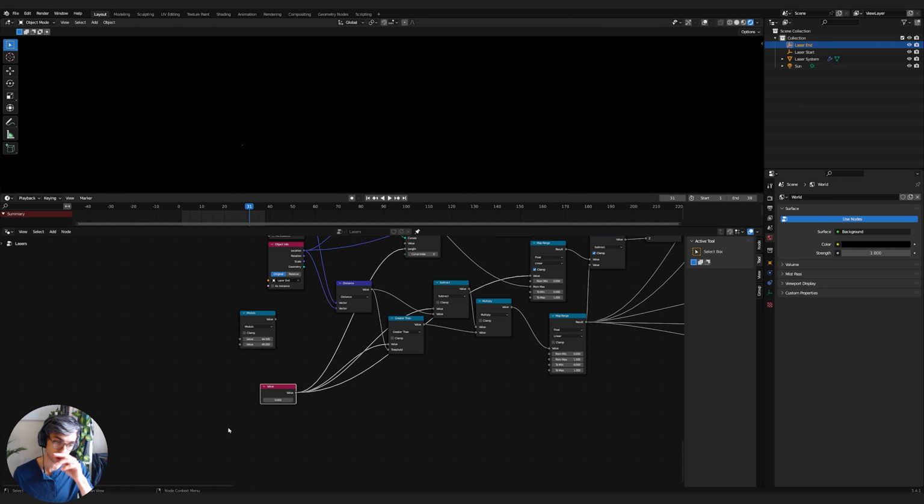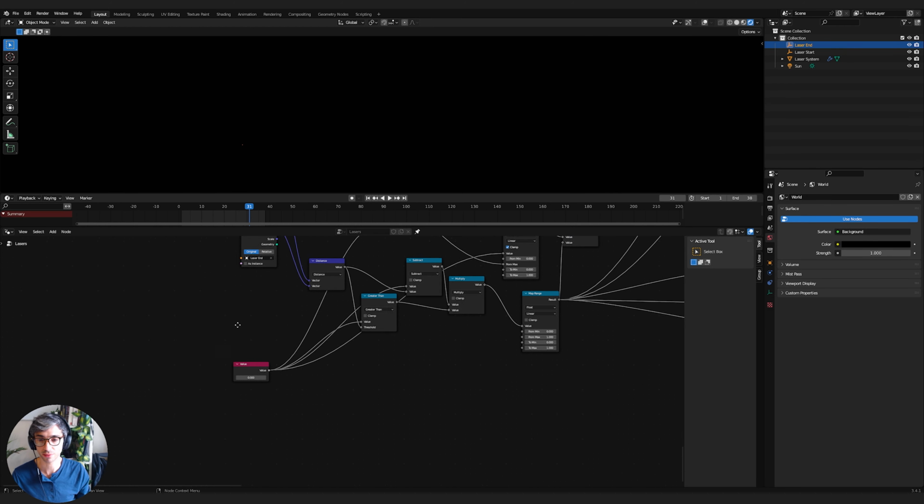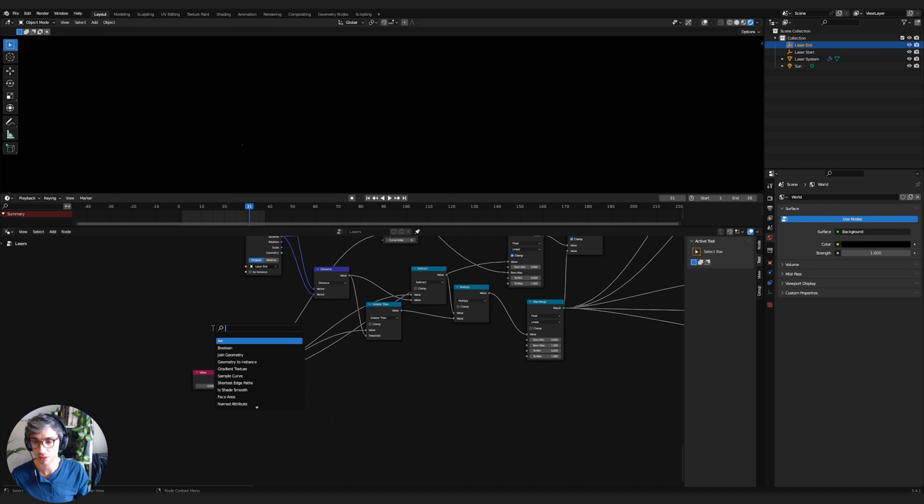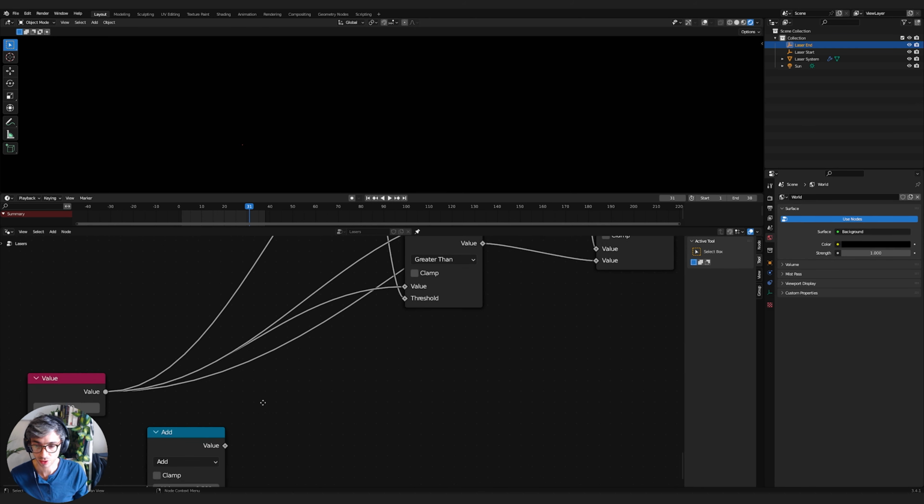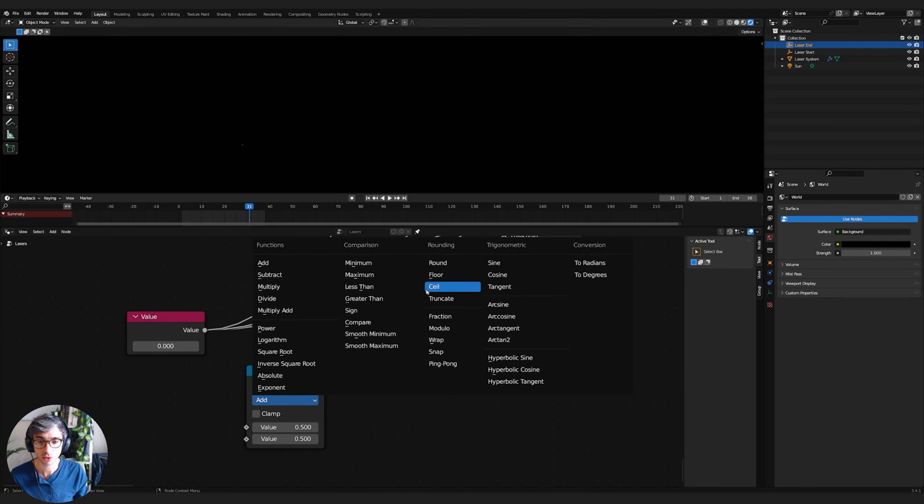And what modulo does is it takes a number and another number, and it goes, all right, whenever this number is over the second number, it resets back to 0, and it starts counting back up again to the first number. So that's going to be in the math section. You can see I had it there already. So if I come right here and go math, and we switch this from add, just zoom in here, we can go over to modulo.